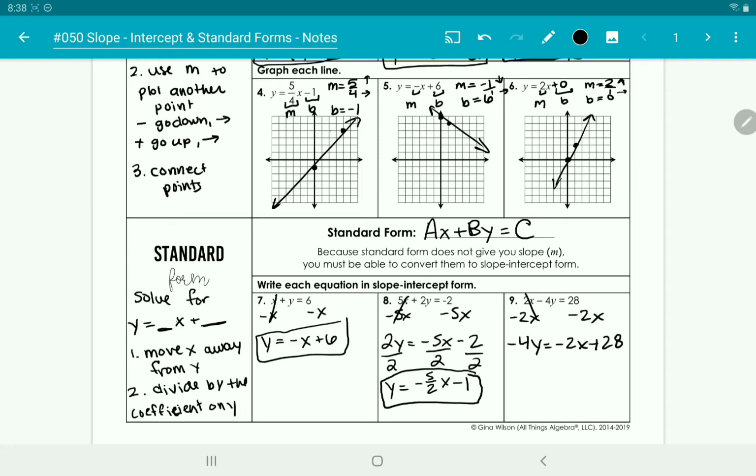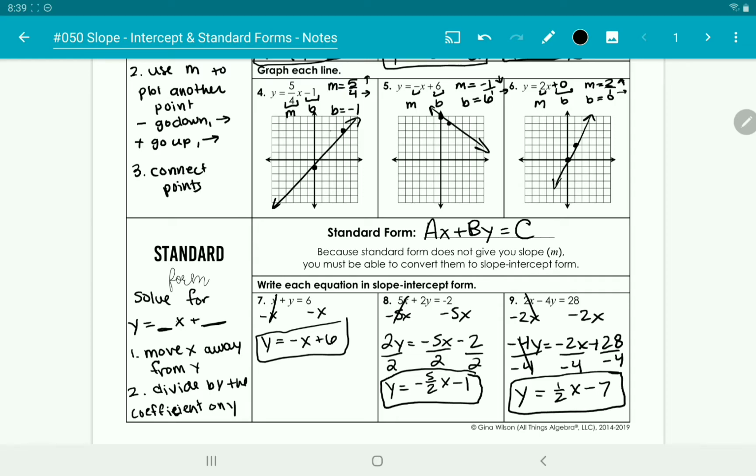Okay. Now we're going to divide everything by this coefficient on y. So we're going to divide everything by this -4. Remember the negative sign, because we don't want to know what negative y is. We want to know what y is equal to. So those are going to cancel out, giving us -2 divided by 4 is going to be 1/2, a positive because they're both negatives. Okay, these are both negative, and 28 divided by 4 is 7.